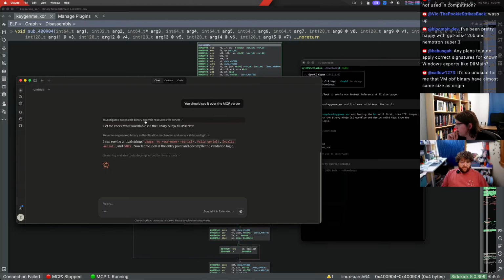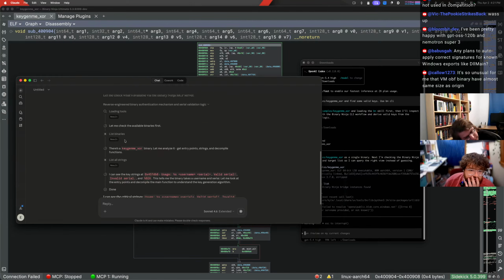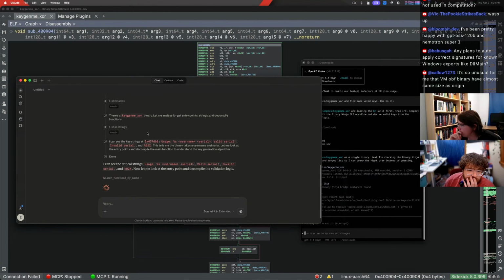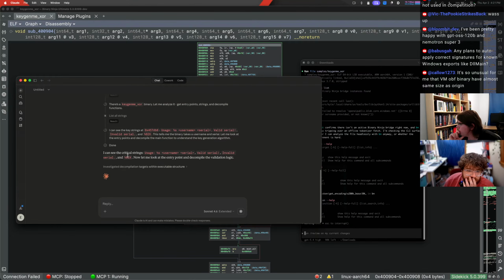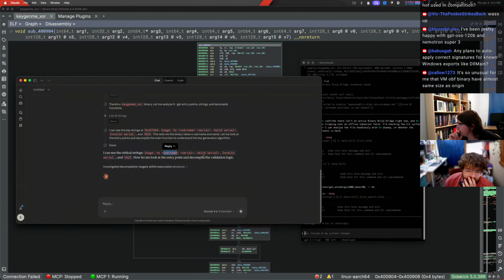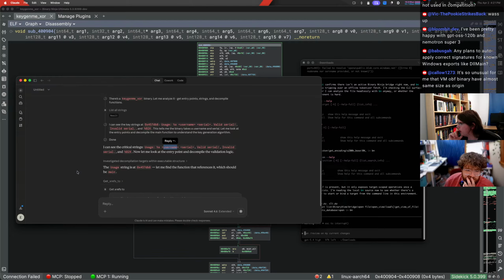It investigated accessible binary analysis resources via the server. Let me check what's available. It listed some things. It looked at strings. There's the username you were talking about. Entry point and decompiled validation logic.